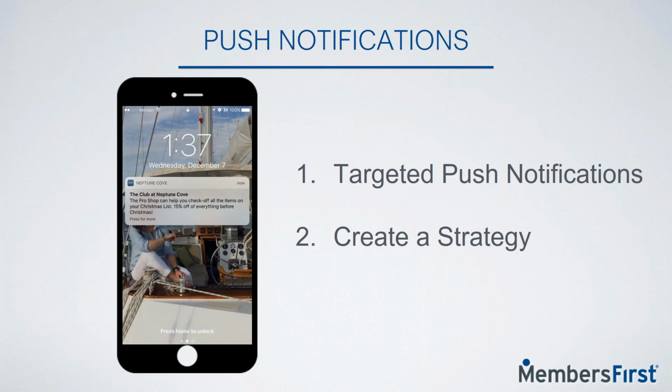Members need to make sure that they allow notifications, and if they allow notifications, it also makes it very easy for you to communicate with them, whether it could be for frost delays, parking closures, quick automatic updates. The important thing about push notifications is you want to make sure that you have a strategy in place. Do not just send push notifications in hopes that more people will see your messages.